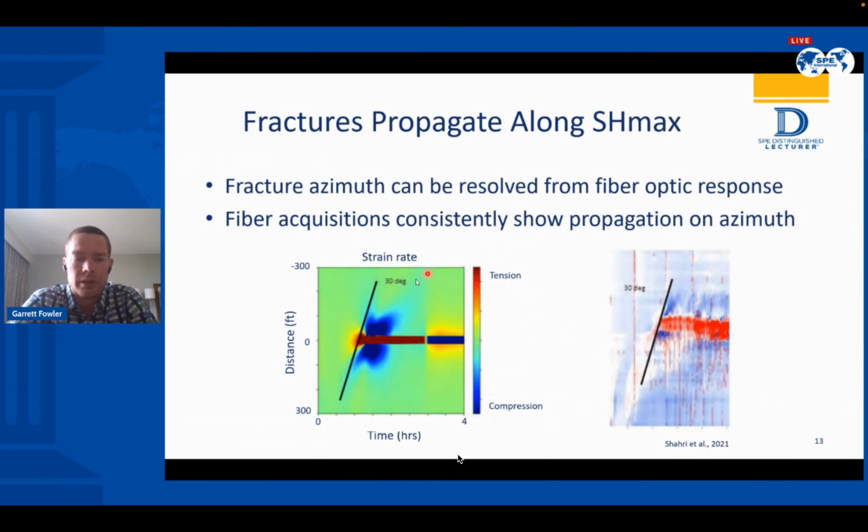You can see that we can calibrate those to fall within the distribution of those points. Furthermore, in that same study, we looked at this strain event. If you had a fracture crossing, or the extension and compression event on a fiber, can you then actually back out what the azimuth of that crossing is? And mathematically you can. There's a different signature here as it crosses that fiber. And indeed, when we investigate all of those fracture crossings across the fiber, they are all in the same azimuth. Again, evidence that these are all propagating in the same direction, directly along maximum principal stress.